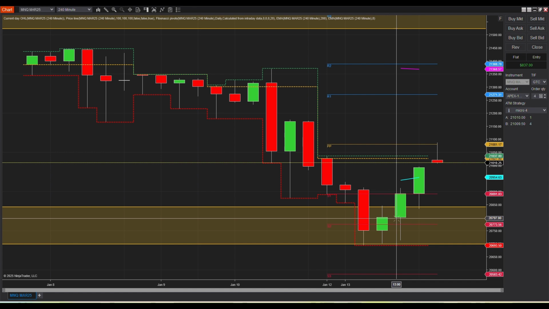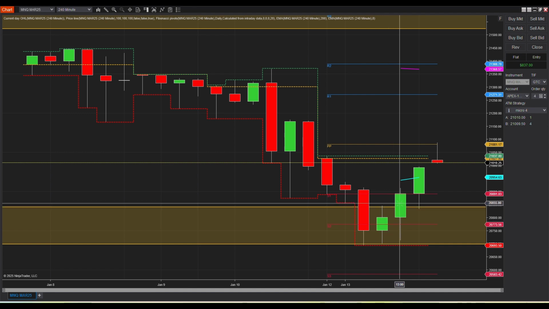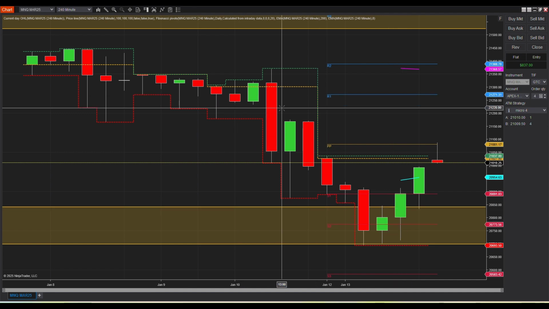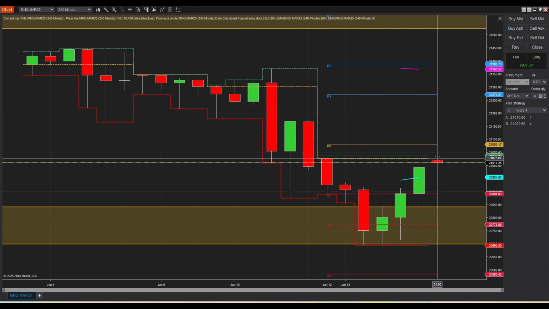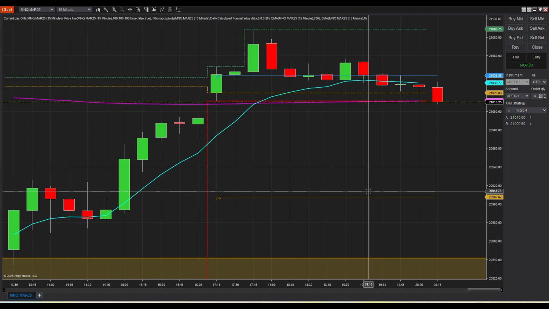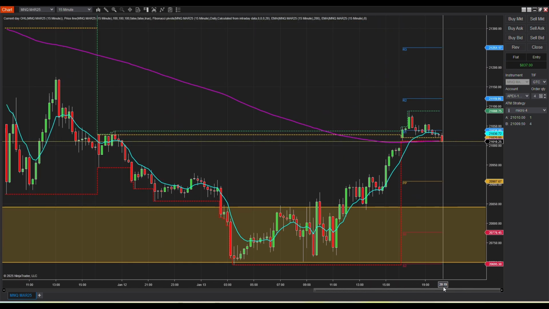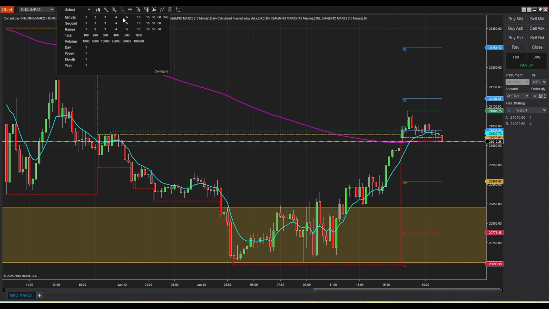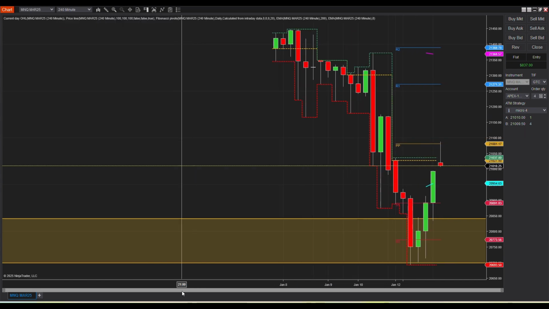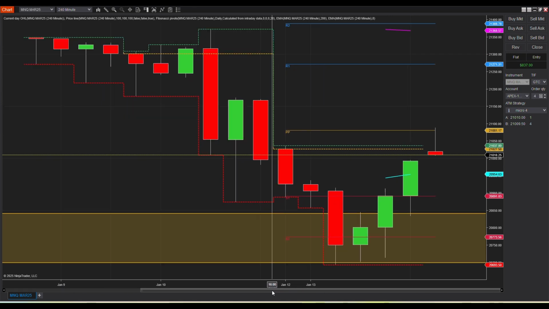Okay. And so as soon as I saw that broke up over the 1 hour, I knew we were going to have a bullish day, especially after seeing this price action here. There's always a retracement, as you can see right here. I mean, it came back up and it went right to those levels. But if you look at it at the 15-minute, look at that price action. This is the 15-minute compared to the 4-hour. And that's why I've been liking the 4-hour trades, to be honest, because it makes it easy for me.